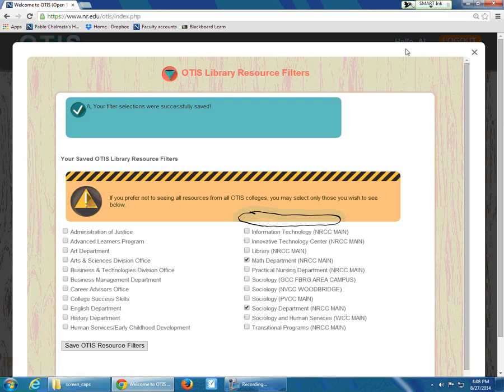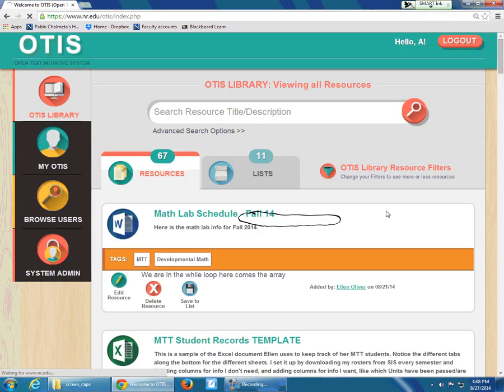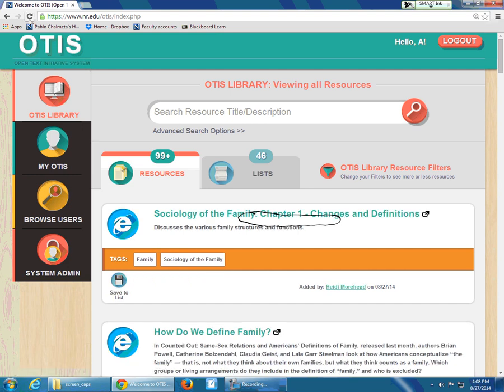and then we close it. And I'm going to have to refresh. Oh, I don't have to refresh the page. You can see now that there are many, many, many more resources for me to search. And that would be if I wanted to search sociology, which, nothing against sociologists, I don't want to do that right now.